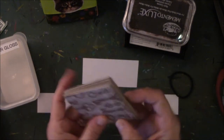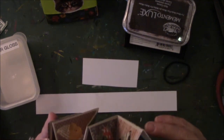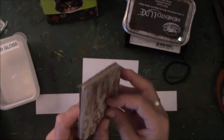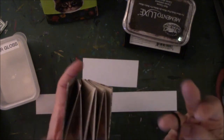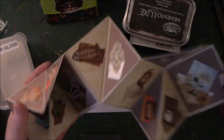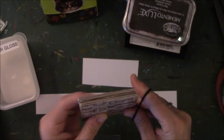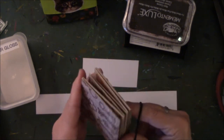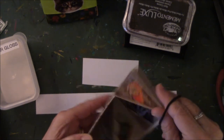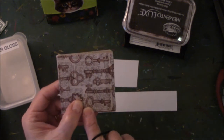Oh, wait, I wasn't. All right, so let me look again. This is right side up. See, you can't tell. So what I'm going to do is make a belly band so that I know which is right side up, which is this side here. And that'll help me know. So when I put it in there and I go to unfurl it, I will know. Probably should have glued this up and down instead of the way I did it.